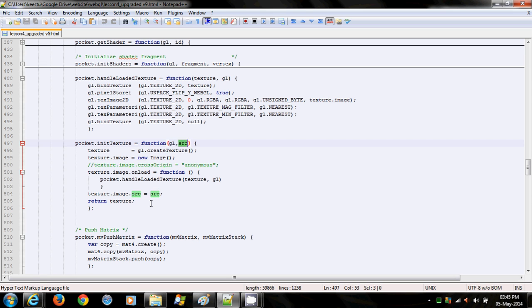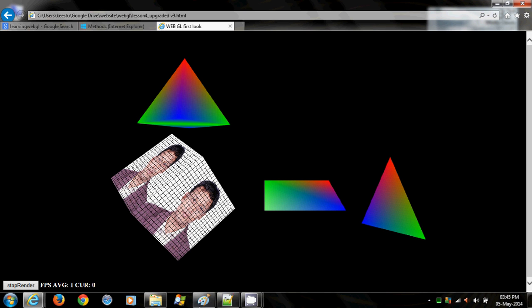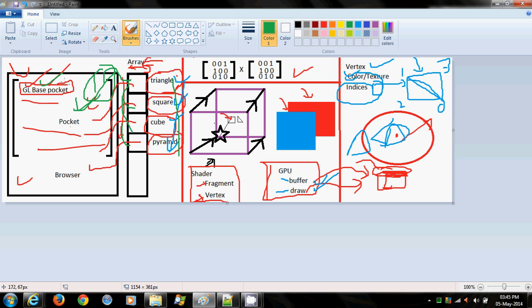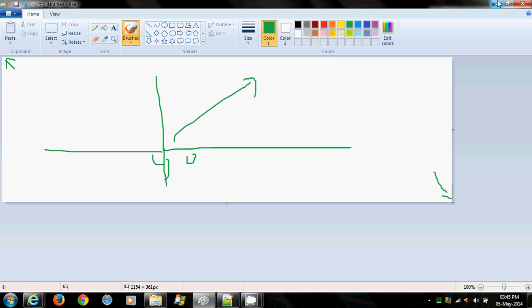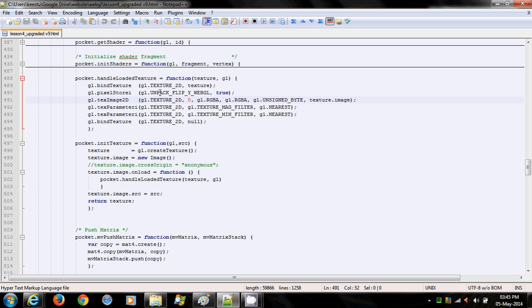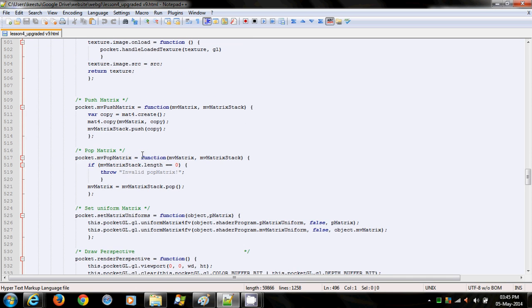I'll pass in which texture I'm going to use to the image, and load texture, there is a flip done. The reason is this picture as it is, why it is appearing straight is because it is flipped. Why it is flipped? Example would be in MS Paint, you notice that the 0,0 starts from here and the highest number ends from here, but logically in a 2D diagram or in a 3D environment, 0,0 is here and the positive moves over here. So we need to flip it before. So this unpack flip is the reason why this is done. The whole idea of this is to trigger the texture with the filter mag and min. This we will see later on.